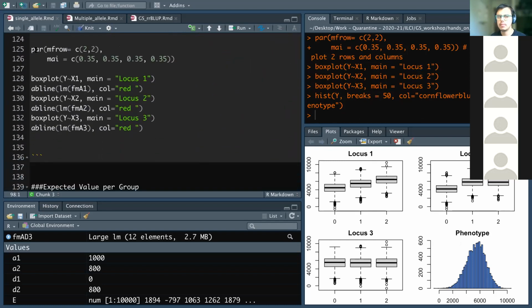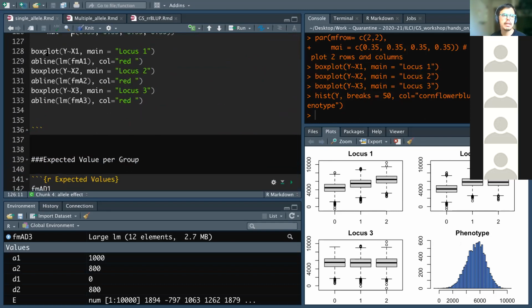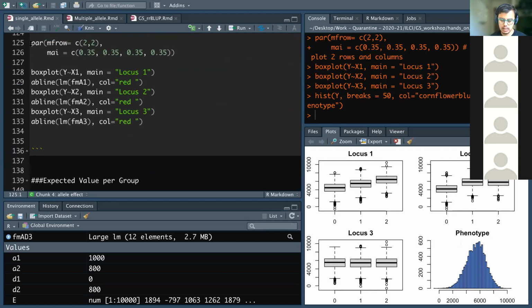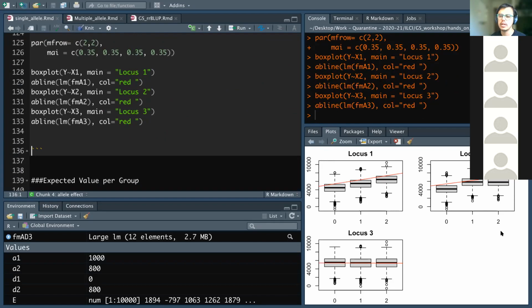And that is why I'm using the same command here. So what I want to discuss here is that, again, the additive models are not perfect, but they capture very well the dominant deviation. And as breeders, what we want is to use those estimations in the real world. So the models work pretty well.